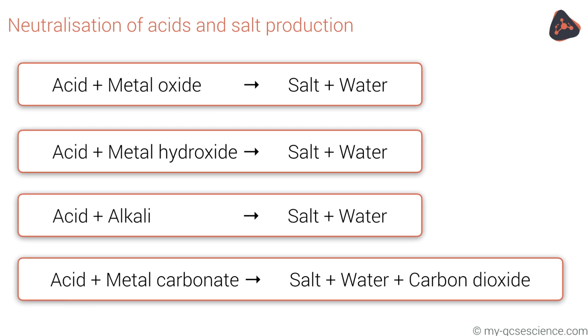In order to write an equation, we need to be able to predict what products will be produced from the reactants that we're given. And in order to write a chemical equation, we'll need to know the formulae of the ions that are involved. So let's first of all look at writing word equations.